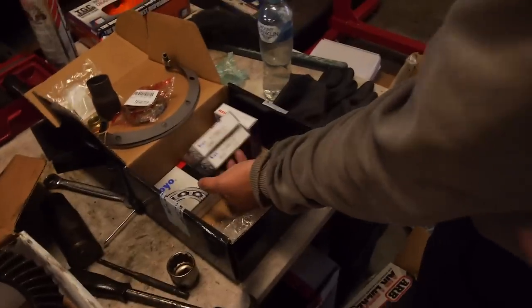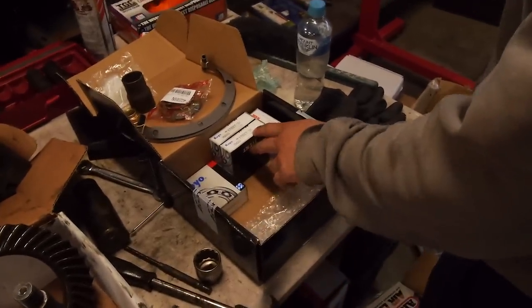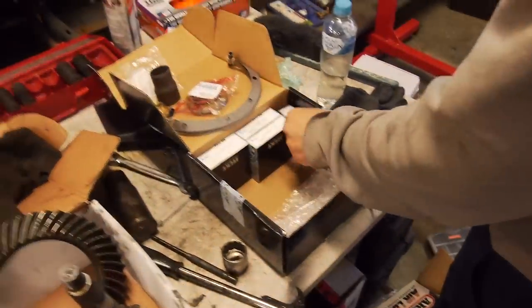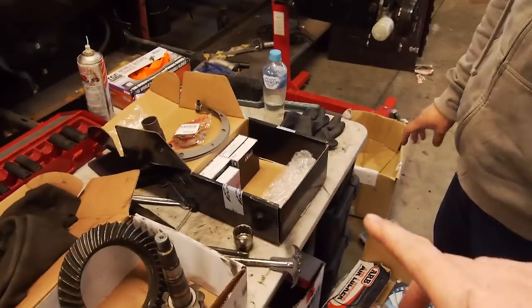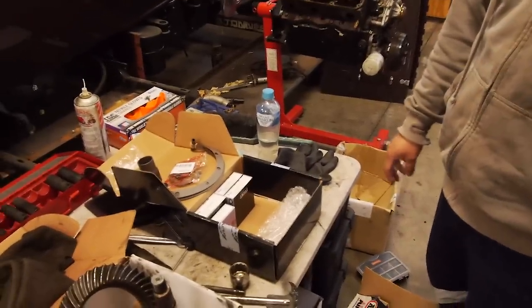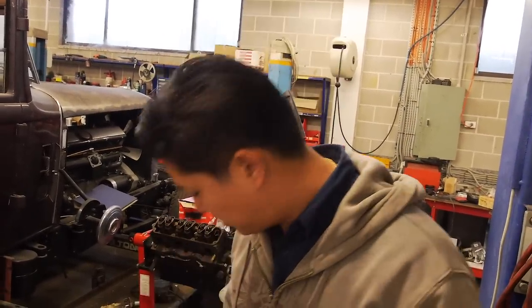So yeah, there's a bit of discrepancy because people are saying there's 48 mil and 50 mil. Everything I saw showed them all the same. Yeah, on the Amayama schematic. The older diffs are 48, I think, in diameter bearings. The new ones are 50 mils. The locker is made for 50 mils, so we've got to make sure the bearing kit's right for that. So we'll check it, measure everything, and then we'll have to do a parts order to get all the missing bits in. It's totally different.